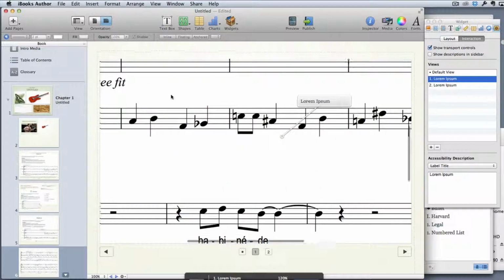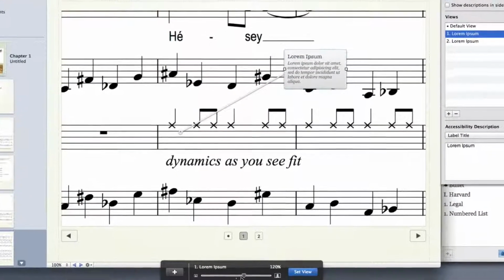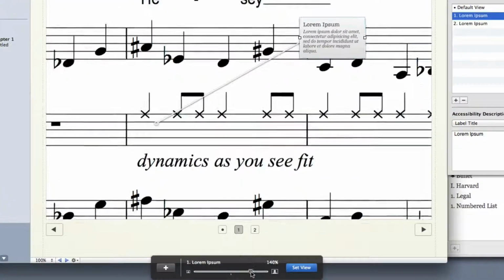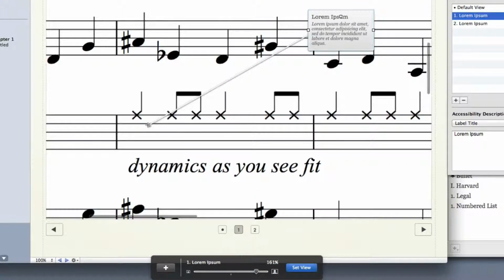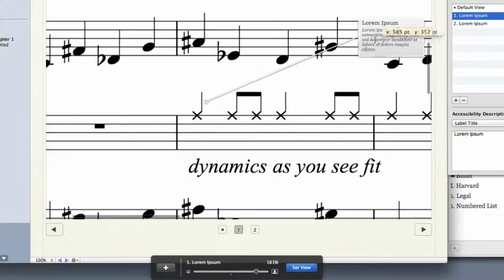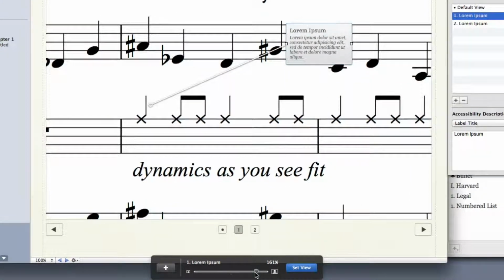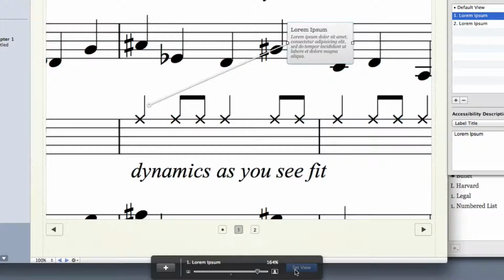point that out. Now I've clicked on that, and so it's just zoomed in towards it. So what I can do now is actually set a view for this particular thing that I'm pointing out in the score, and I can move these end points of the annotation that I'm going to add. Once I'm really happy with that and I think it's clear, I'll set it by clicking set view down here. I'm just zooming in a teeny bit more. I'm going to choose set view.